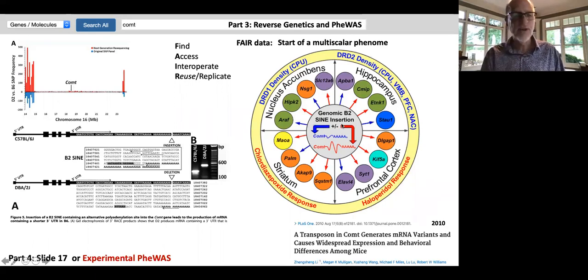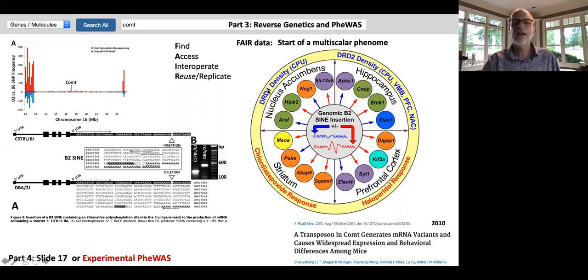And so at this point, we're beginning to enter into reverse genetics because we now have a sequence variant, a B2 SINE polymorphism, segregating in the BXDs, and now we're asking a reverse genetic question. What consequences does that sequence variant have on gene expression in nucleus accumbens, in hippocampus, in prefrontal cortex, in striatum? And these are all transcripts that are modulated by this IBD region, almost certainly caused by the short and long form of the 3' UTR and some other differences probably.